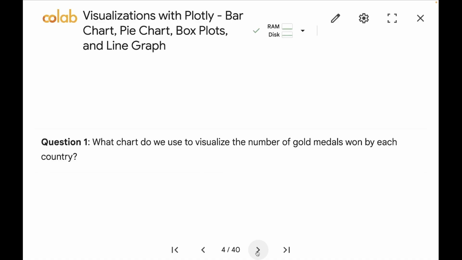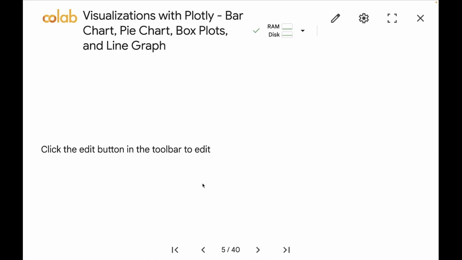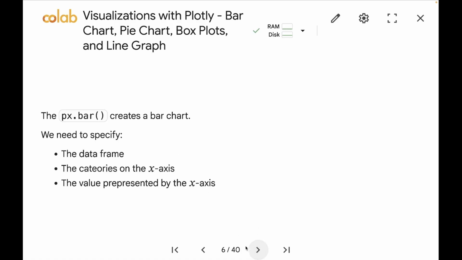So bar chart use bars to represent the count of different values inside the data set. Right? So the height of the bar will be representing how many medals are won by each of the 3 countries. So we can quickly see which country actually won more medals than other countries. So this is the function we're going to use. Px is plotly.express and px.bar just immediately creates the bar chart for us. Okay.